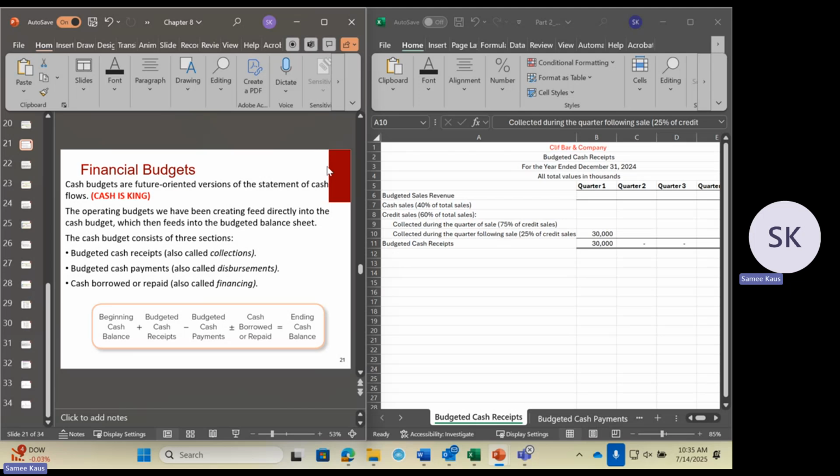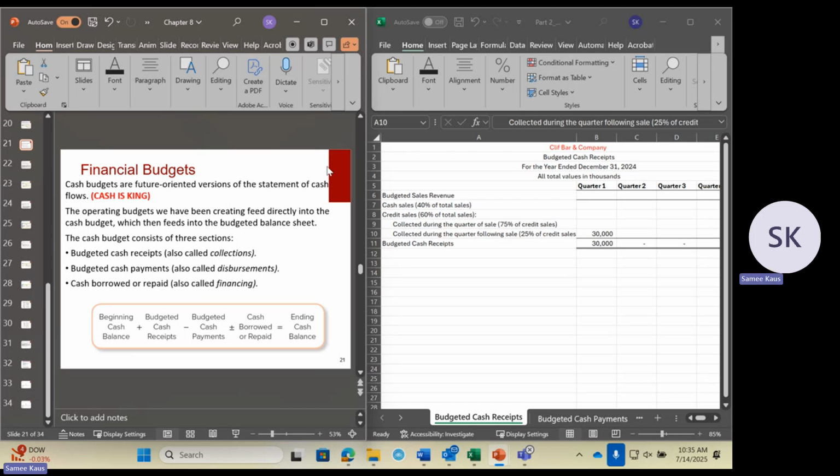And if you remember from Principles of Accounting 1, sometimes you call a balance sheet a statement of financial position. So we're going to be primarily concerned with the amount of cash that we have on hand, again, to make sure that we can support the level of production that we've determined that we are expecting to have based on our pro forma income statement from all of our operating budgets.